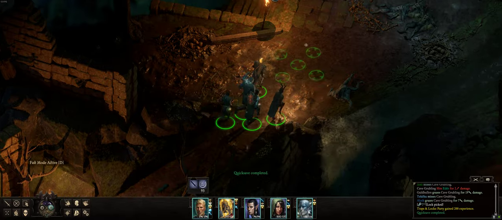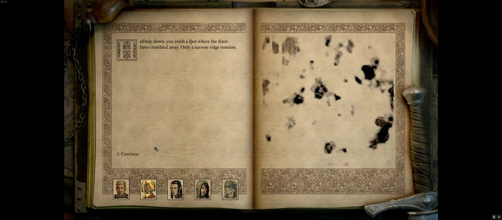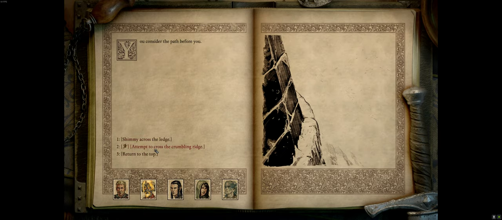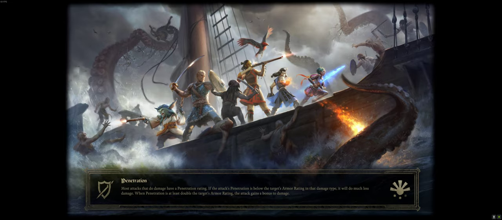Down here, maybe. Nope. I don't want injuries. Safe scumming, I know. Sorry. I don't want to lose my good food buffs.